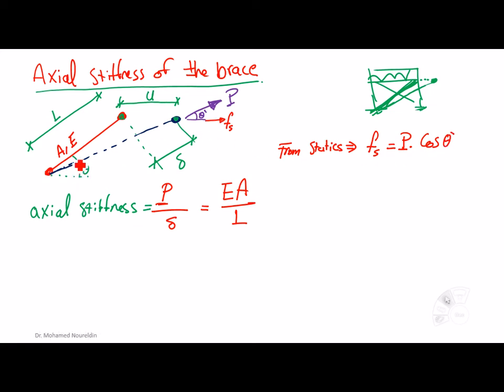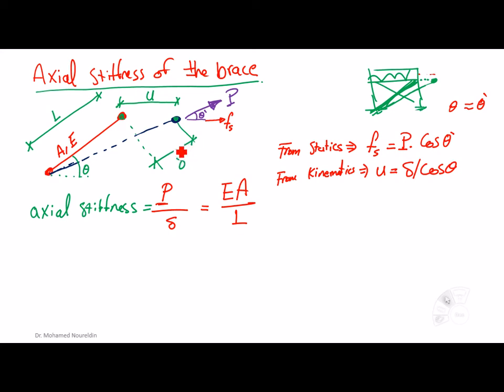It is going to be different than theta, but very small because these deflections are very small, so theta prime and theta are going to be almost the same. So we can say that theta is almost equal to theta prime. These distances are very small, negligible. And from kinematics, we can say that U here is going to equal this delta over cosine theta, right?